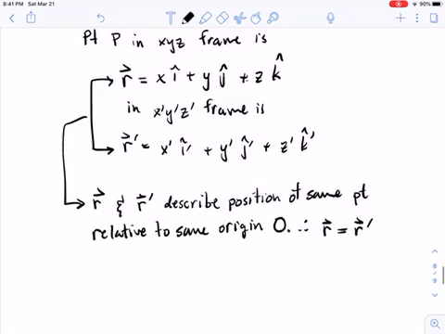Okay, now we're going to try to write down the velocity of this point. Maybe this is some point within the rigid body, and we want to describe the velocity of that point. So V is going to be equal to, in the fixed coordinate system, it's easy. We just take the time derivative of each of the components, and we get a simple expression.